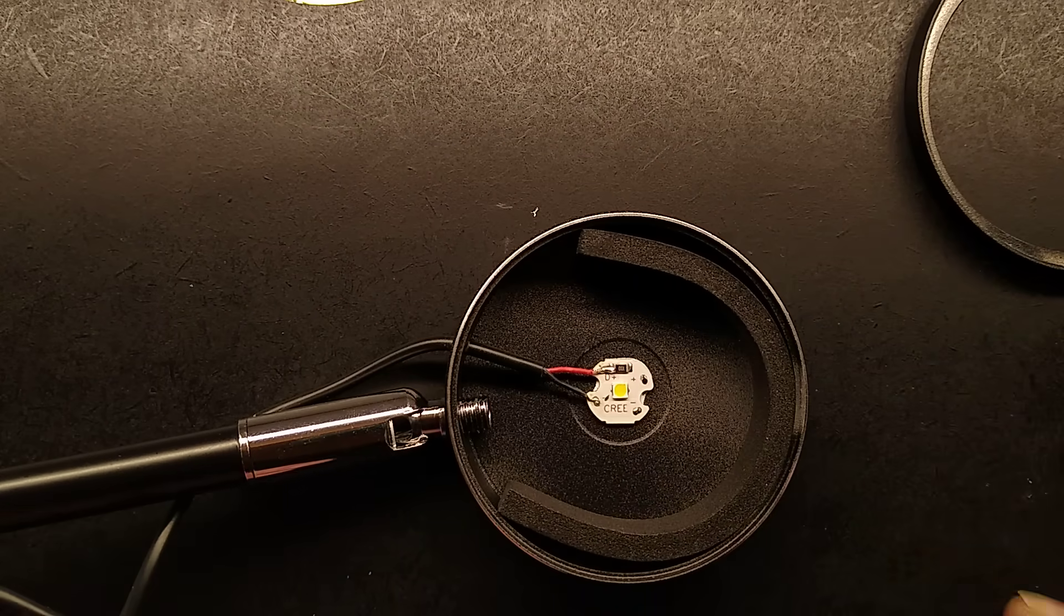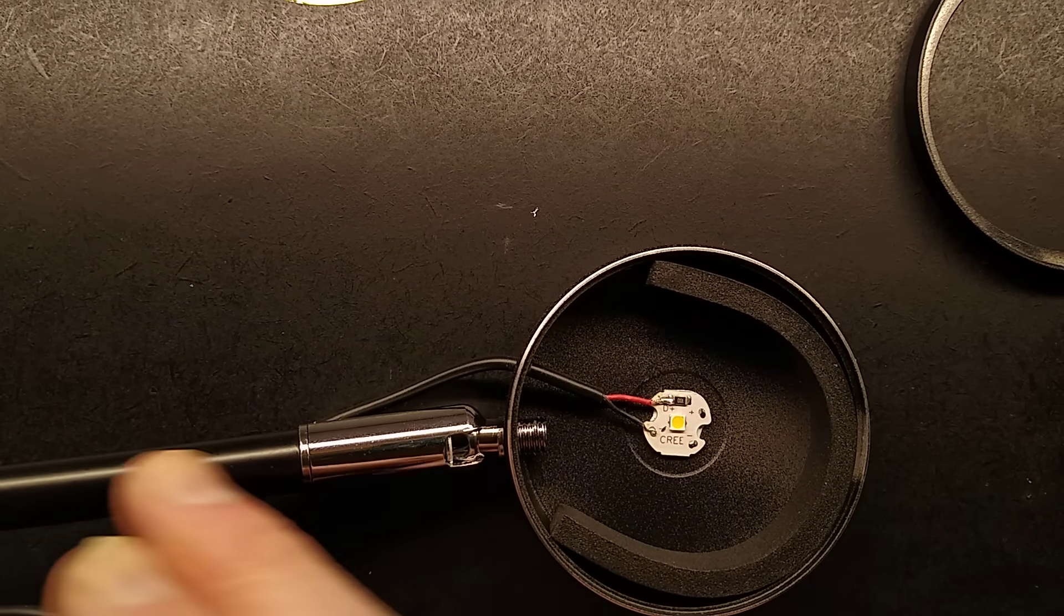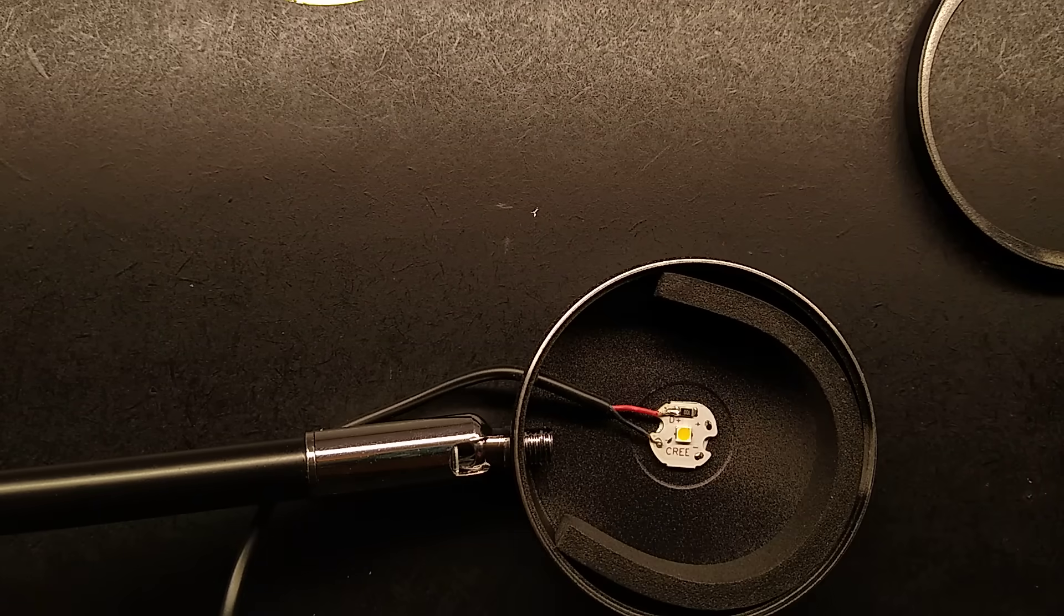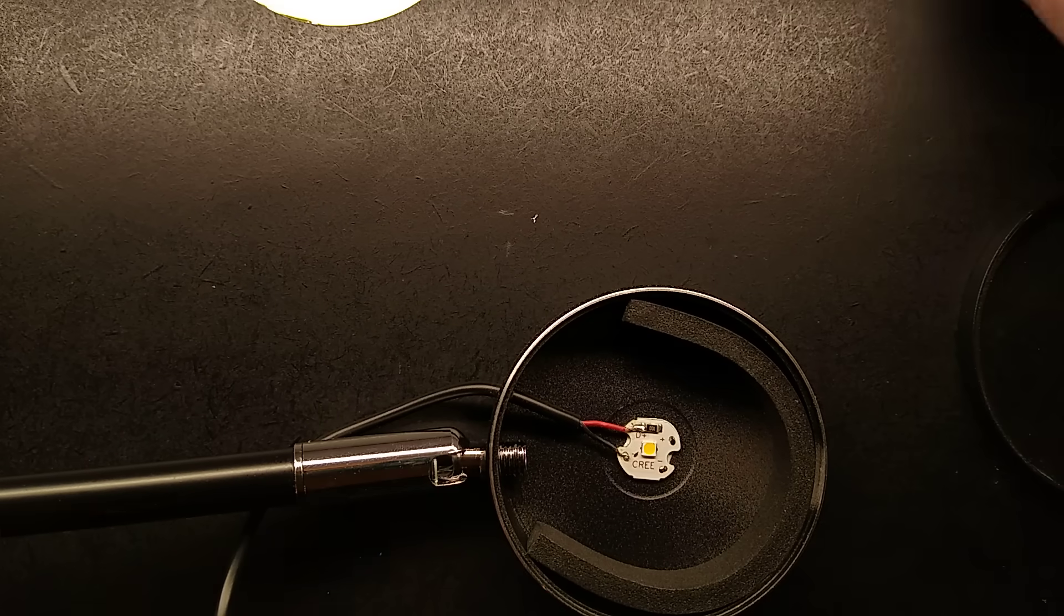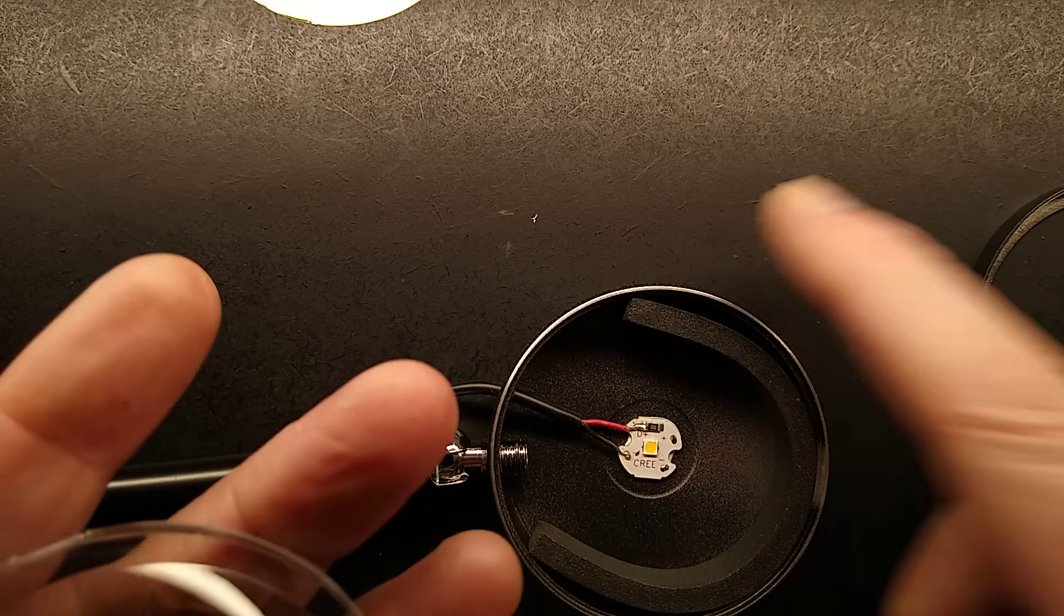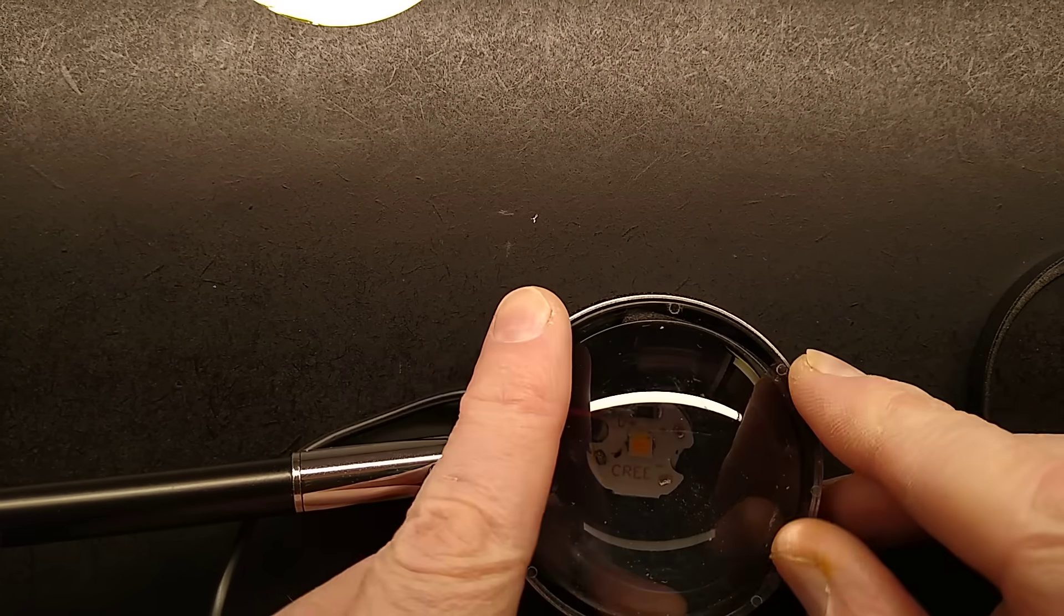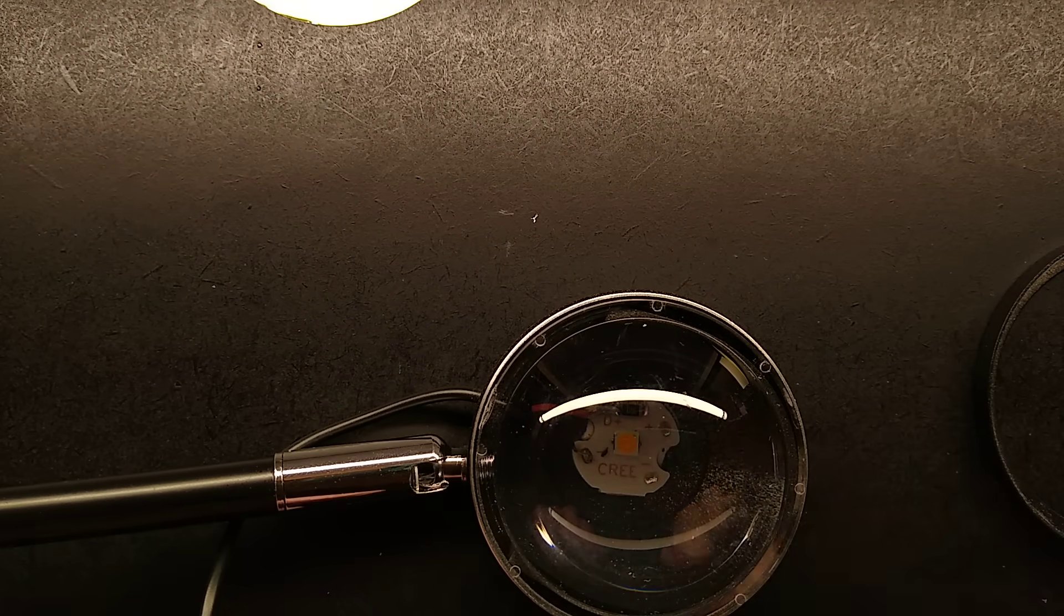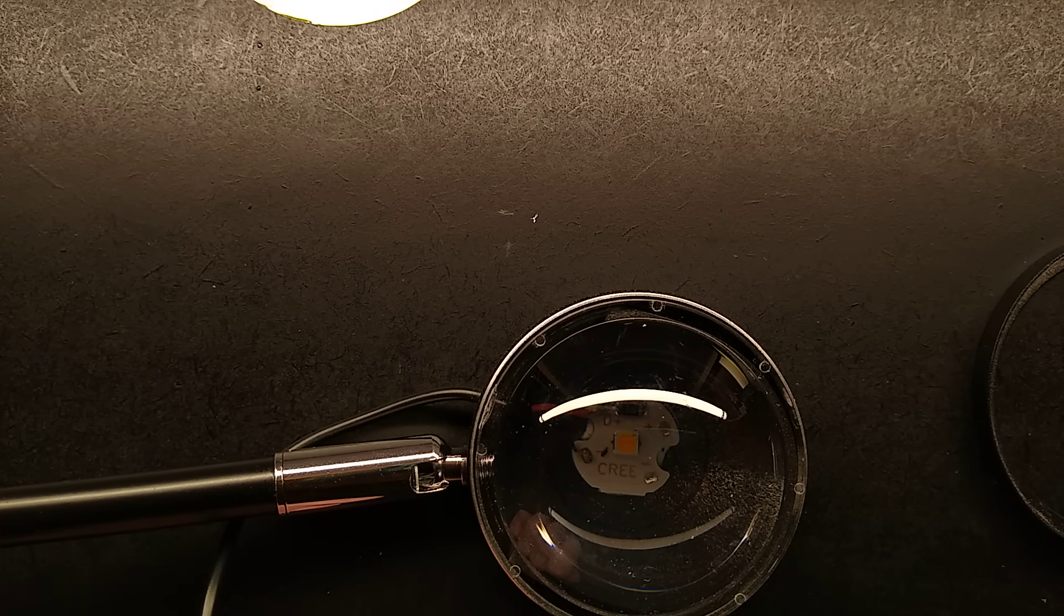So in general, this light, just for what you're getting - the base, the stem, the actual aluminum housing at the top, and the fact it is so hackable and customizable - it's actually a really good light. So well worth getting, really, just for this housing, the cover and the big bullseye lens, which just makes a good complement of components to make your own custom light up. So for One Beyond, that is yet another win. It's a really good product.